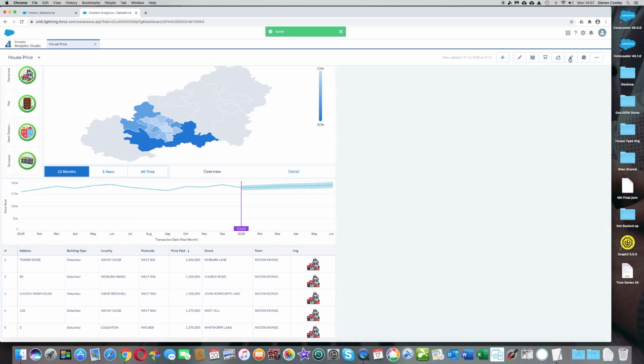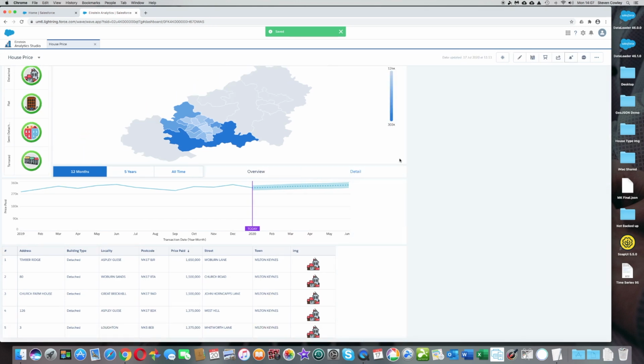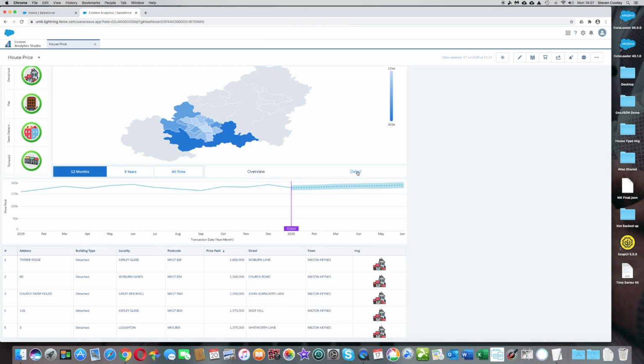Obviously there's no real differences between the pages as yet. So here we have our overview page. You can click on the detail page. Now we're on our detail page. We can go back to our overview page and vice versa.